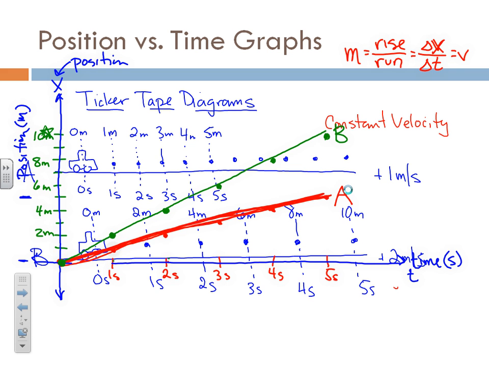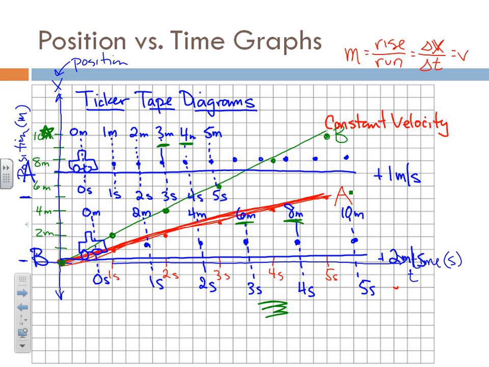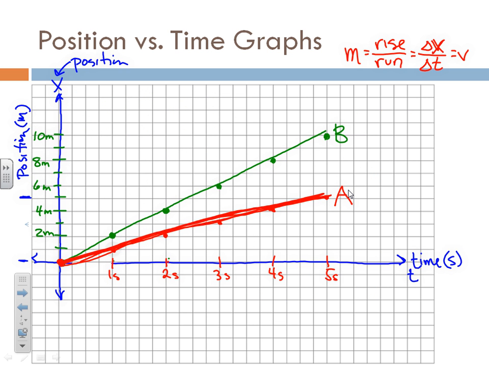And the reason it's steeper is because our displacements are bigger as time goes on. So here we're displacing by 2 meters every second, but up here we're only displacing by 1 meter every second. And that causes our graph to be a little bit flatter for A than it is for B because it has less velocity. So just by looking at a position versus time graph, we can tell whether an object is going faster or slower just by the slope of the graph. So then let's look at a couple other weird situations that happen with position versus time graphs.